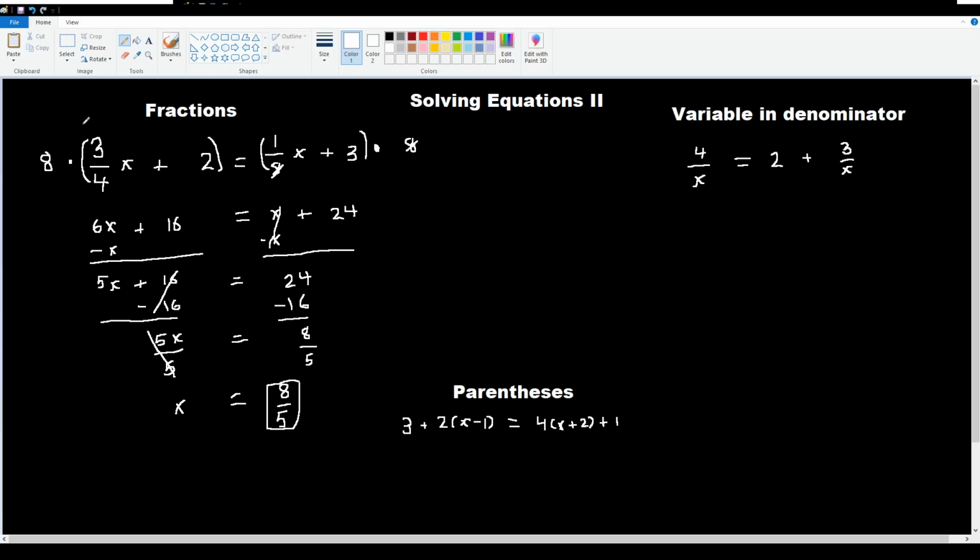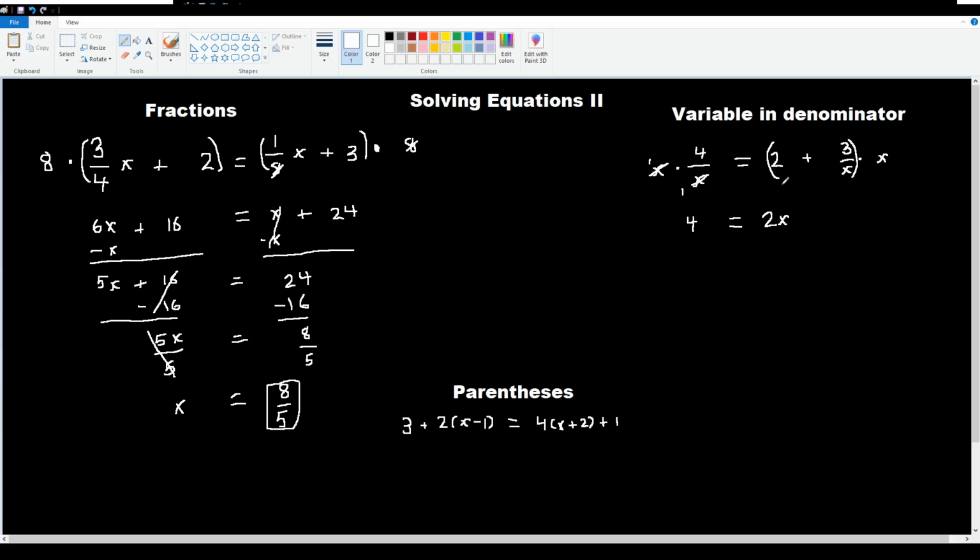It's similar to what we did here, except in this one, we're doing it with the variable. So if we were to multiply the entire equation by x, we would do it to this, and we would do it to this. But you have to make sure to distribute the x to the entire equation, right? So the x's on this side would be eliminated. You would be left with 4/1, which is really just 4. And on this side, you would have to distribute the x. So you would get 2x.